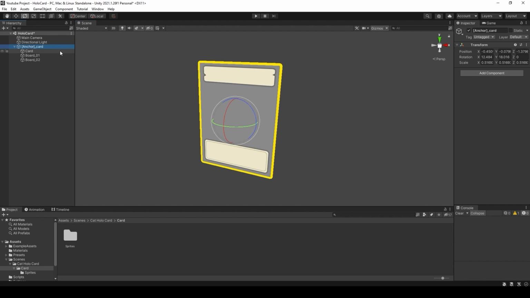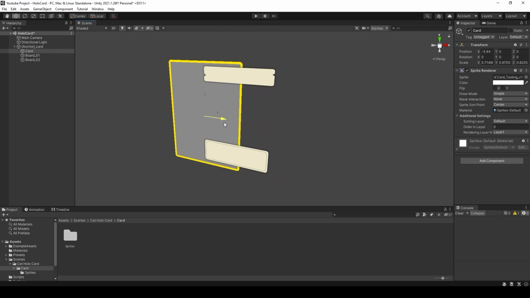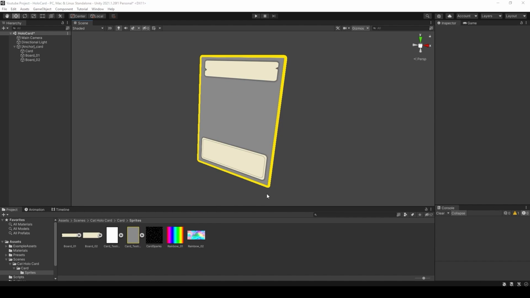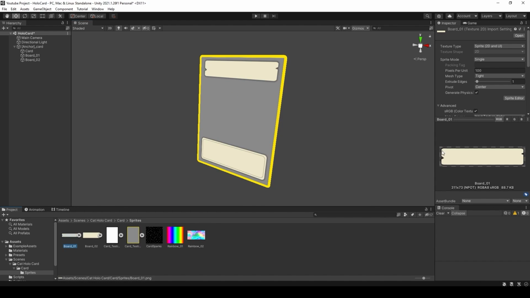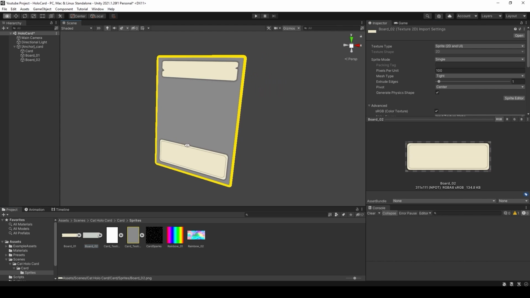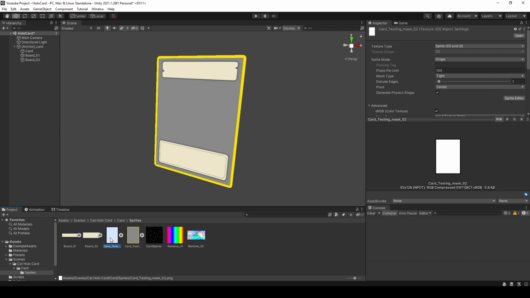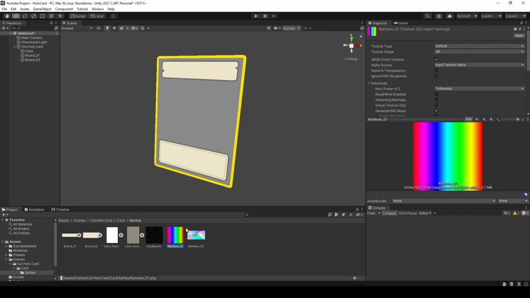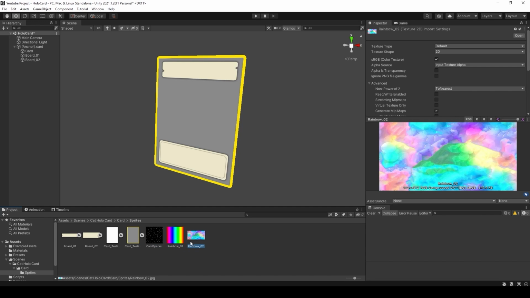Alright, I have my card here, and as you can see, it consists of 3 sprites, ordered inside the game object: the card base and 2 floating posters. Now, let me show you what I will use to bring color and life to this card. In this case, the 2 sprites of the floating poster, 1 mask. This will allow us to define the edges of the card. The base texture. We will also use a noise texture to add an interesting effect at the end of the video. Finally, we need 2 textures that we will use as a color base.